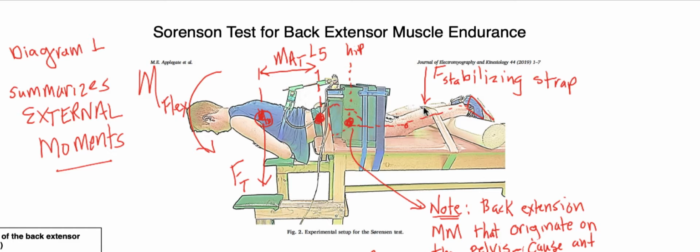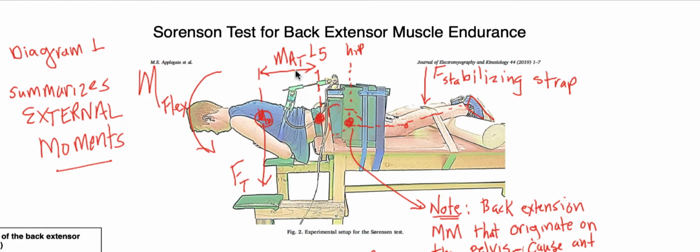to the midsection of the legs, and that challenges the back extensor muscles to meet this flexion moment that's generated by the weight of the trunk. And so we can see that in this external moment equation where we have the center of mass of the trunk and head and arms here, and that's acting downward, and then the moment arm from that center of mass to L5 is kind of drawn out here.